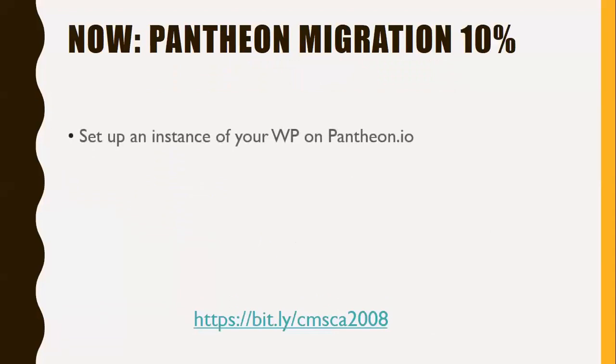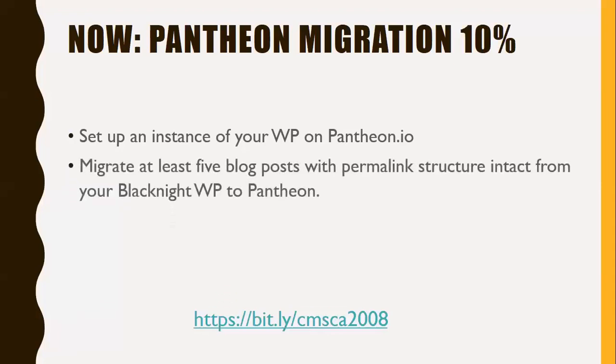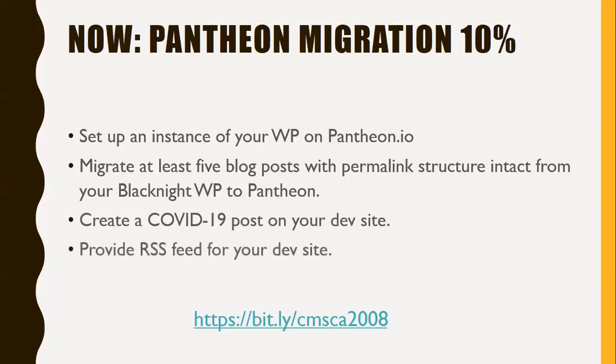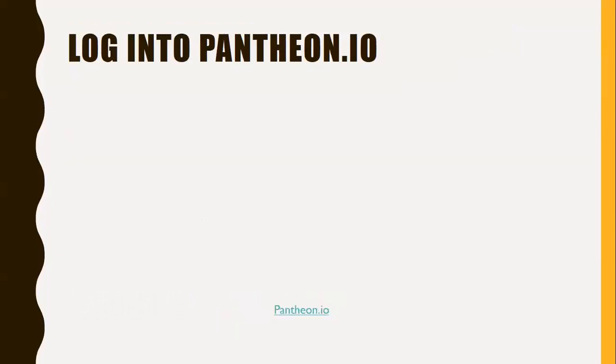It involves setting up an instance of WordPress on Pantheon, then migrating at least 5 blog posts with all their permanent link structure intact from Black Knight to Pantheon. I want you to complete the COVID-19 post on your dev site to talk about the coronavirus and technology as they work around, provide an RSS feed for the dev site, and then document all your work in the class notebook for content management system.